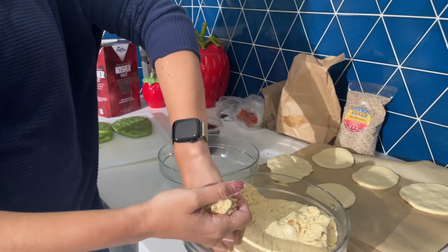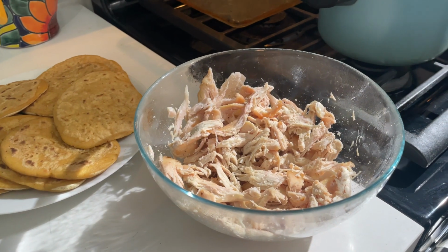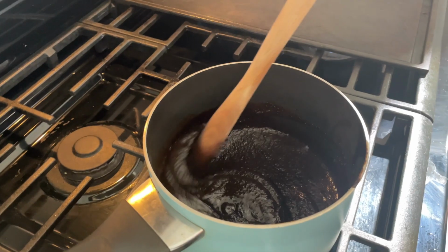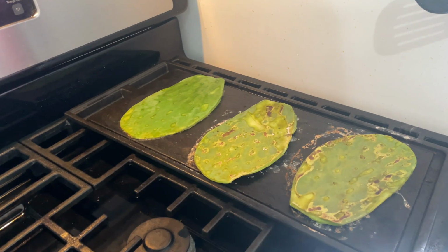The masa we made into our tortillas. We put the chicken that was already done with the mole. It's a paste, so it's a little bit thick. You need to water it down. Some people use chicken broth as well. We just did it very simple, with just a little bit of water. Then once that chicken was done, we put the chicken back in, and the nopales were just grilled.